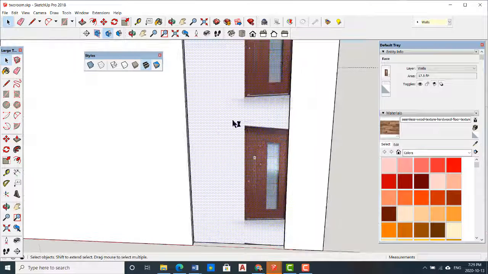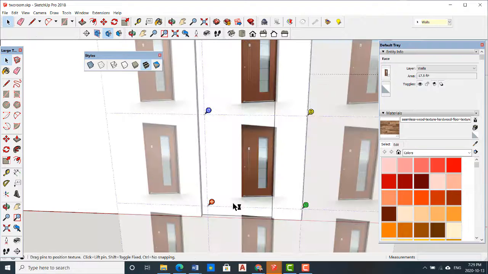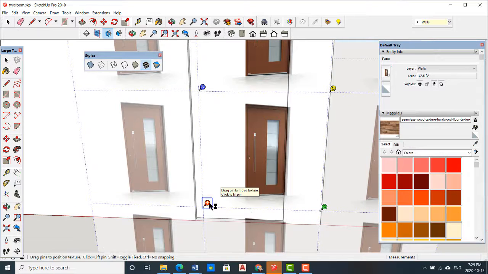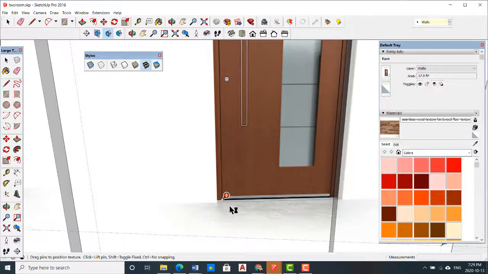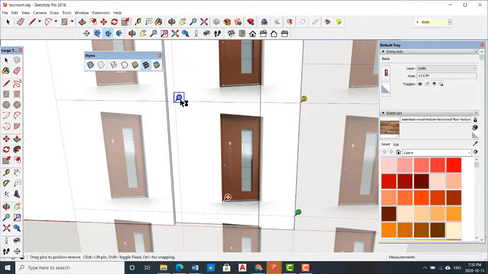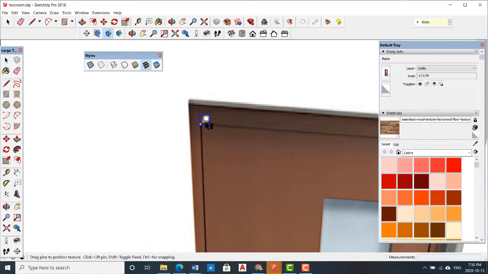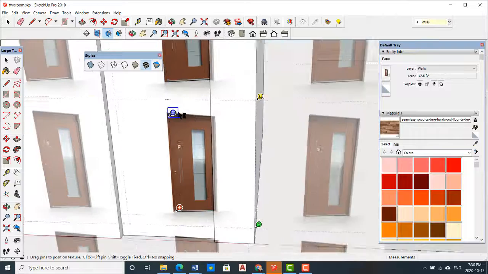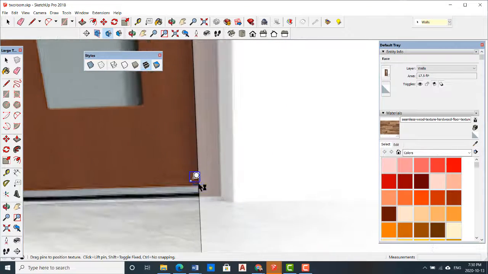Now what I would do, I would right click, go to texture, position. First of all, you can move these handles. If you just click once, I can easily bring it and place it here and click again. Then click here. I'm not dragging. I just click once and I place it on the four corners of this door.